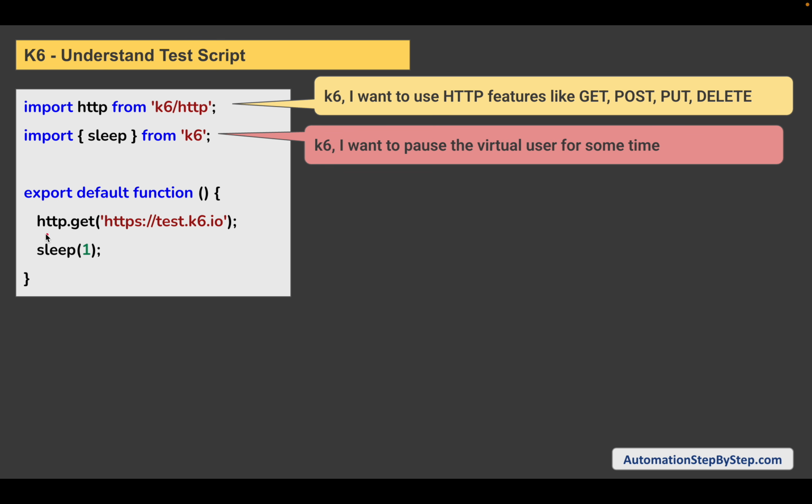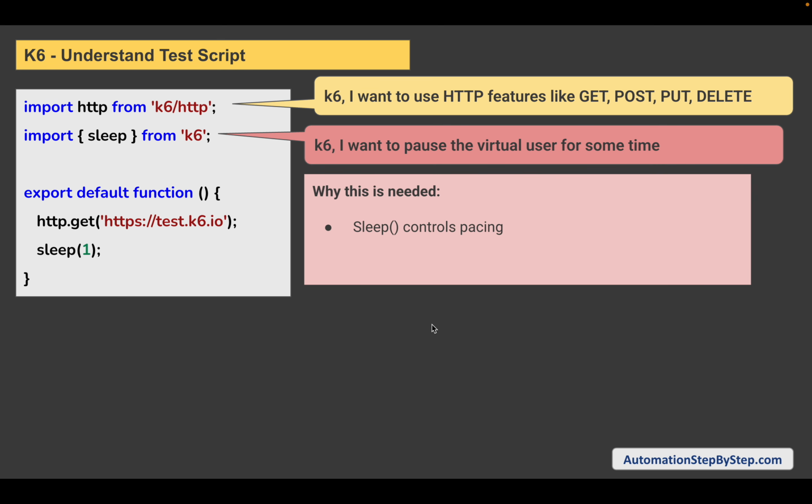Therefore, to make it close to the real world, we add some pauses. This is needed so that we can control pacing, allow some breathing space, and it will also help us avoid overloading our server.